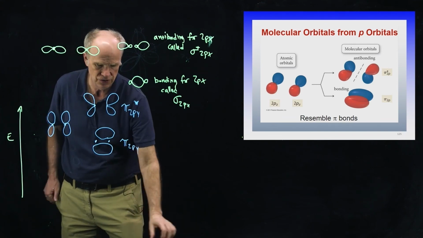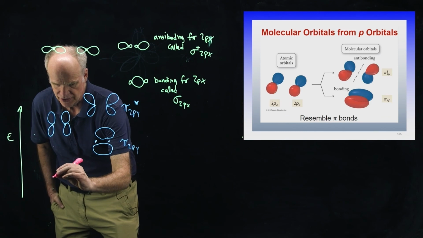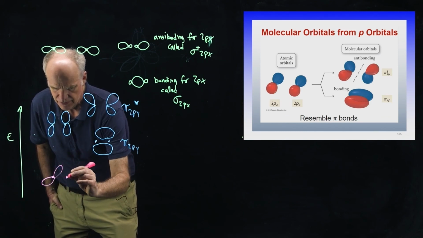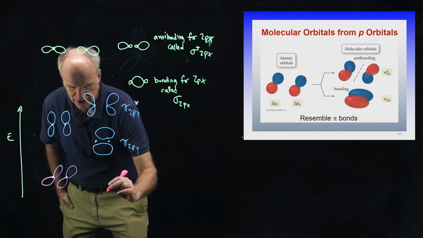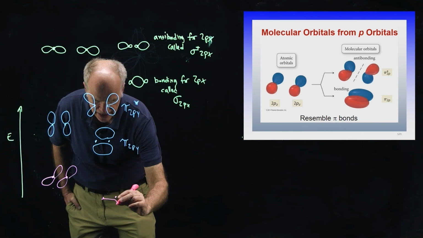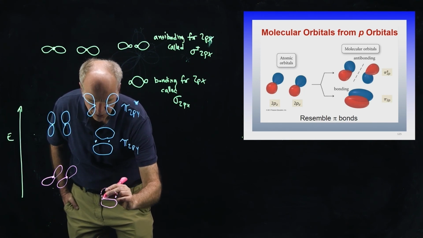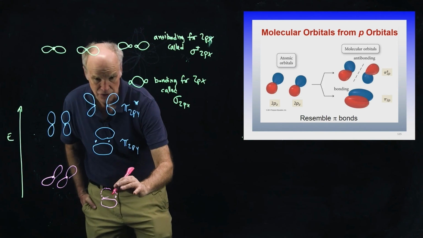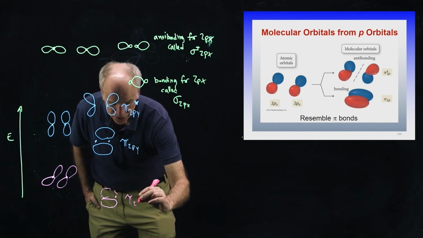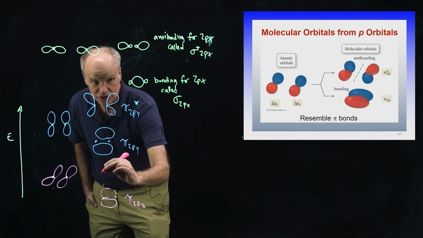Now, you can do the ones oriented on the z-axis really quick. So let me just do that really fast. So imagine the p orbitals going out in the z-axis. So here you would find some electron density heading out toward you and some electron density going into the board for the bonding 2pz orbital. So this is called pi 2pz.